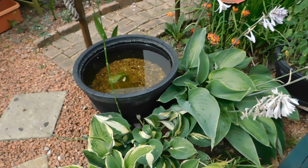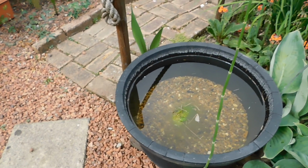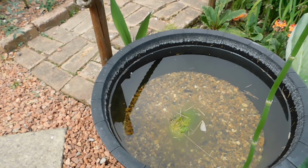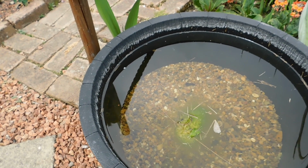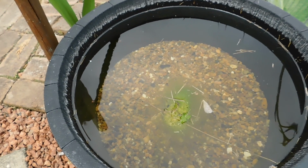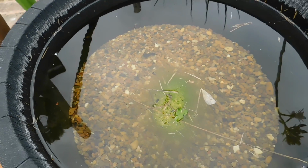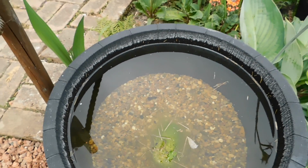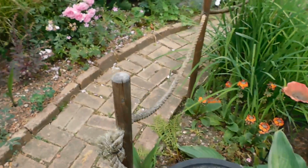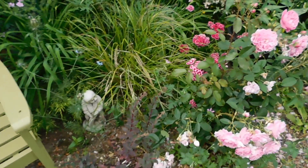And if we sneak up on the tadpoles here, as soon as I come near them, they usually dive bomb back into the water. But some of them have actually got legs now, so I'm dead chuffed about that. And let's just have a quick pan round.